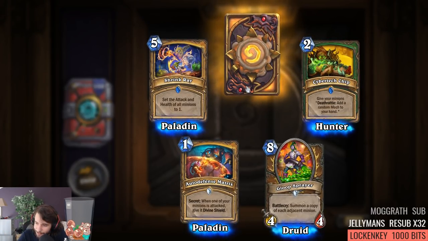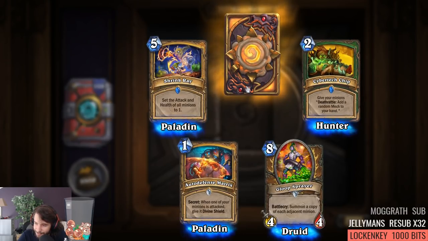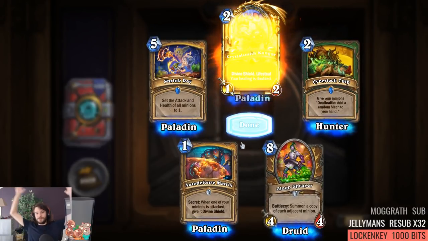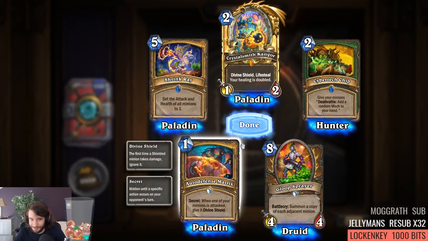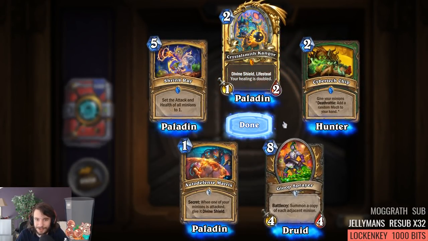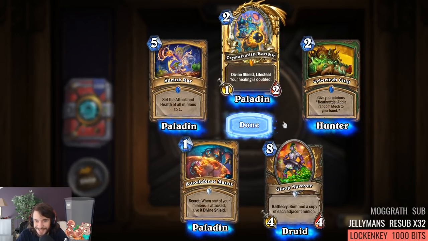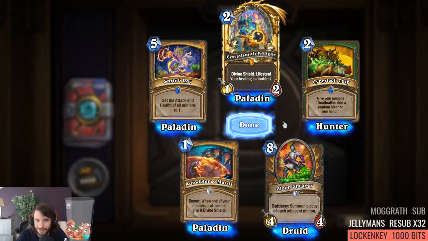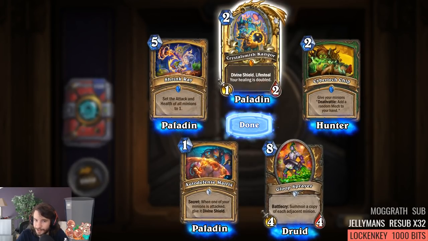It's the rogue hero. No. It's Dr. Boom. It's Dr. Boom. Golden legendary. Oh, shit. A golden Crystalsmith Kangor. Divine shield, lifesteal. Your healing is doubled. Mamma mia. That's actually a pretty cool legendary.